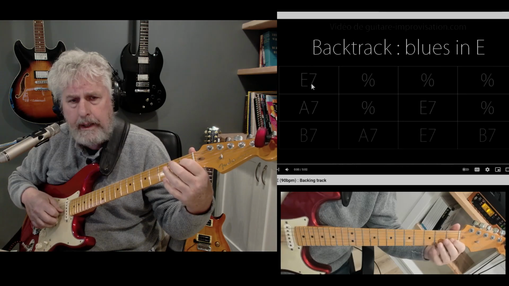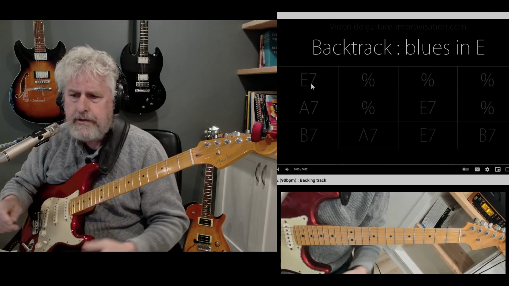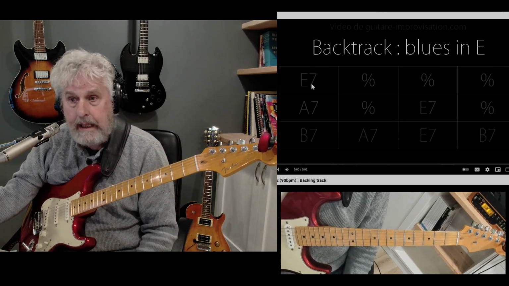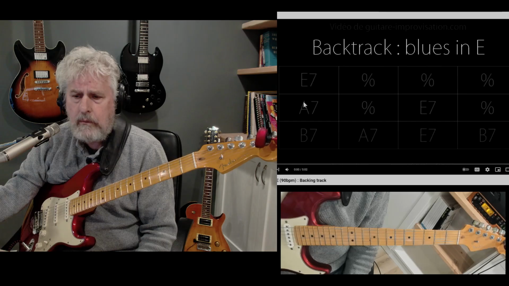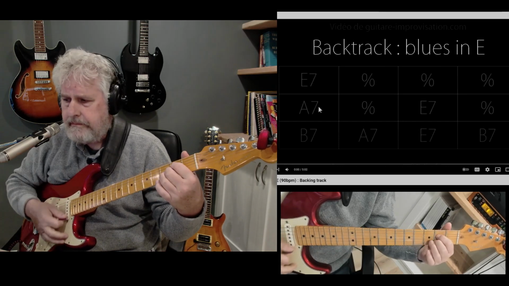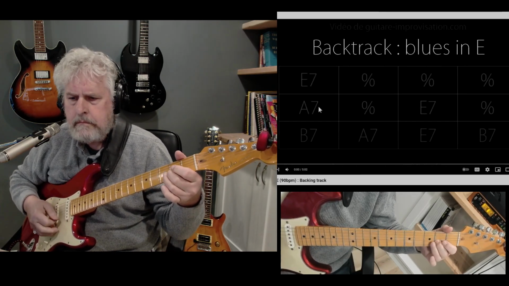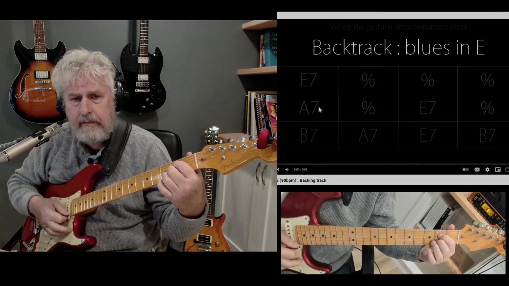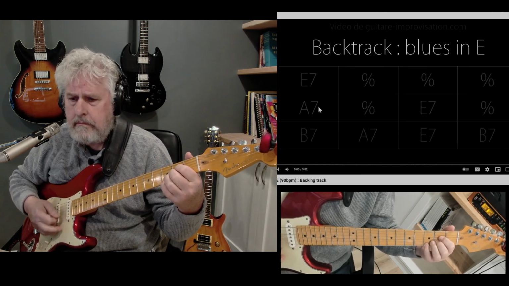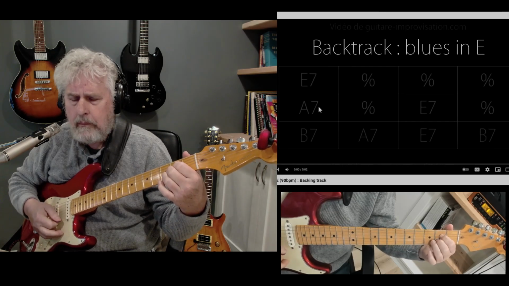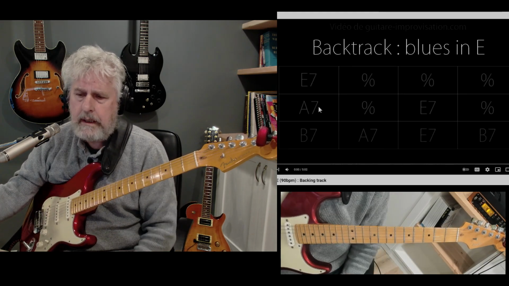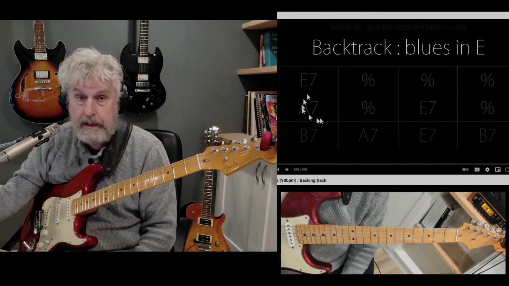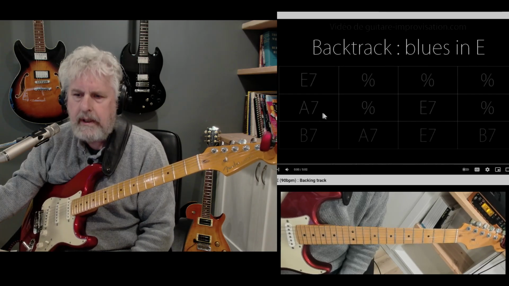So there's my G sharp, and it's a nice note to get in order to define that chord. The same thing will go for the A7. There we have the C sharp. We don't have that in the blues scale, right? But it's there in the chord, so why not define it?